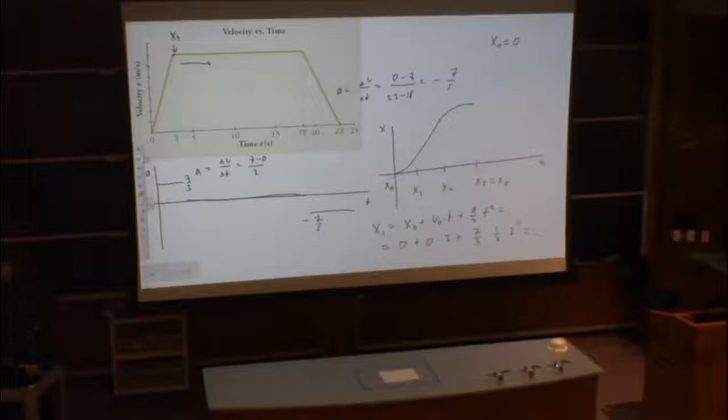Here, that's X2. To calculate X2, I have to start from X1, and I have to add the displacement from here to here, delta X. But how can I calculate it? Well, simple. I can use the same motion equation, but for this part it's even easier because acceleration is zero, so it's only velocity times time. So X1 plus velocity, which equals 7, times the time between 18 and 3, well, 18 minus 3, whatever it is. And of course, now that we know this, we can calculate the final. Any questions? That's how we plot graphs and use graphs.